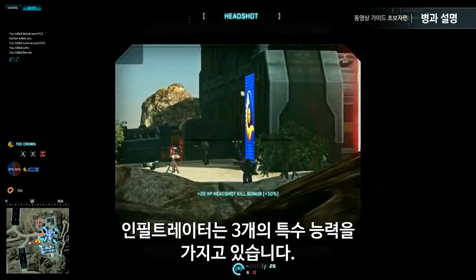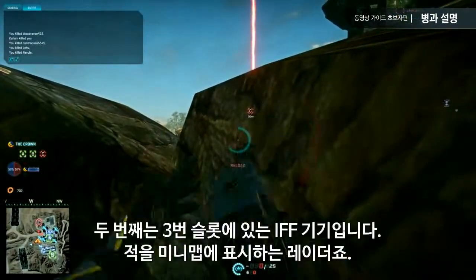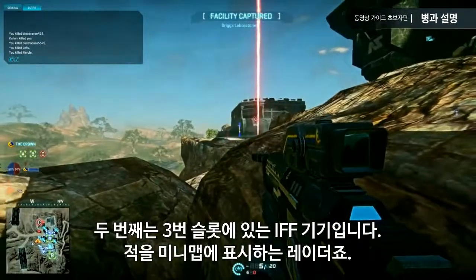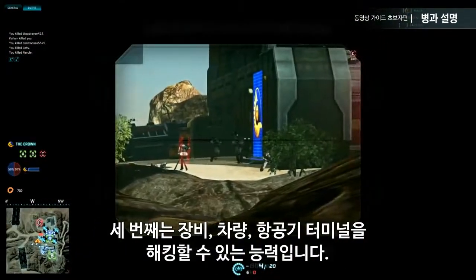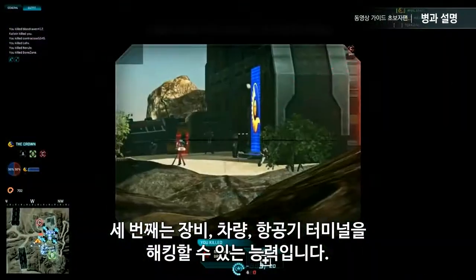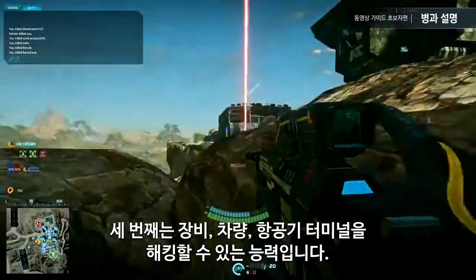The Infiltrator actually has 3 separate abilities. The first one and most obvious is the ability to cloak. The second one is an IFF sensor that you can deploy to make people show up in the minimap in a radar-like fashion. The third one is the ability to hack equipment, ground, and air terminals, so your Empire can use it in enemy territory.